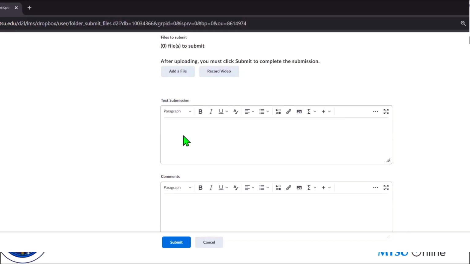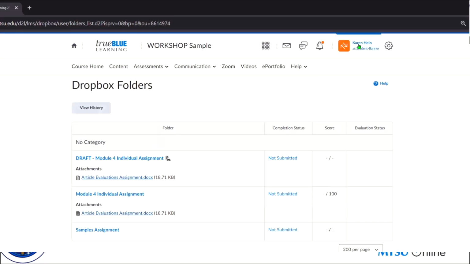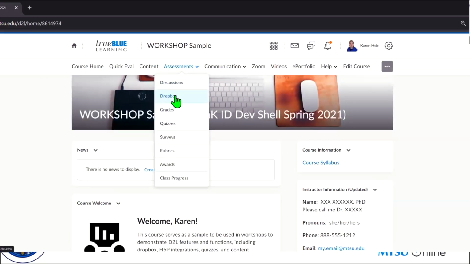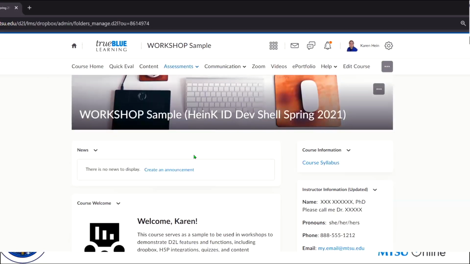Again, I find it helpful that if you have your students do some further explanations or reflections, they now have this option that they can put it into a text box. Is it much different than the comments area? No, other than it will download a little bit differently if you download your submissions for all of your students. So just realize that that is one of the new features that has come along. Again, minor things come along as the system gets updated by different ideas and things like that.